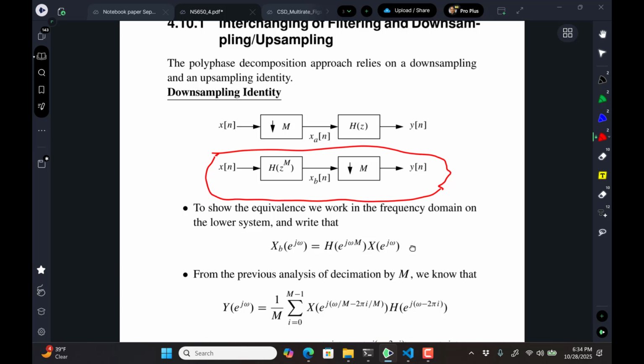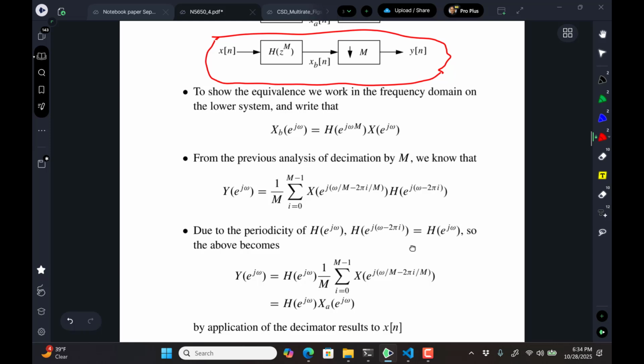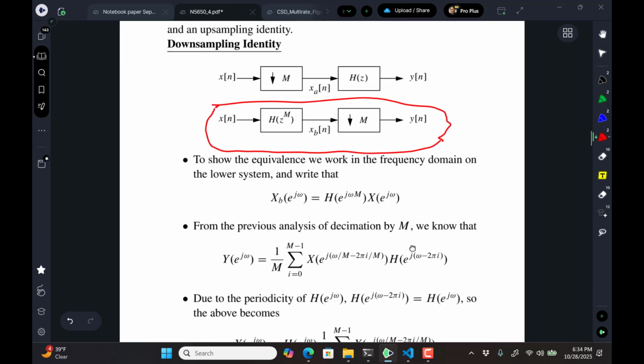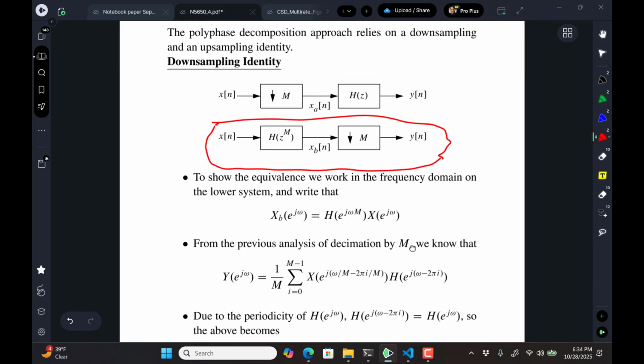So I'm not going to go through the super details of the math. I'm just going to say that there is an identity that allows the downsampling to happen first, and it's based on winding the math inside. So I'm just going to use pictures.